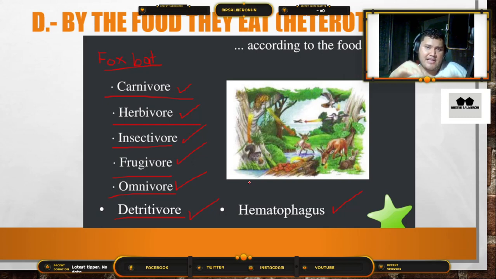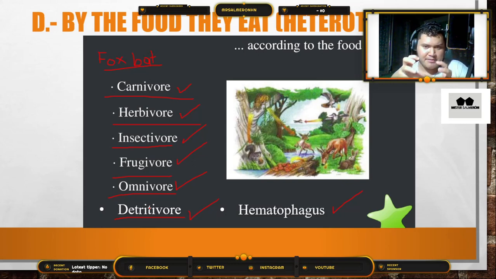The scavengers are animals that search for dead animals and feed on them. For example, the hyena. The hyena feeds on dead parts of an animal. Or if an animal is dying, they wait until that animal is weak and then they kill it. They take all the pieces of the food and then they start to eat it. Another scavenger is the vulture. The vulture is a bird, and when the vultures see that an animal is dead, they start to fly around the animal, and then they start to eat that animal, dead animal, of course.